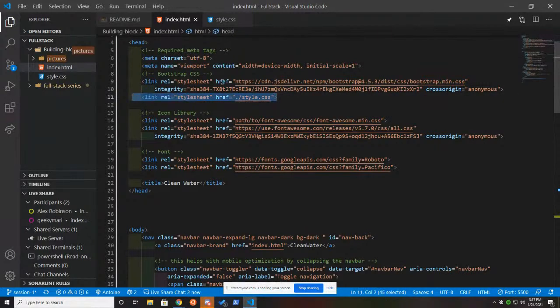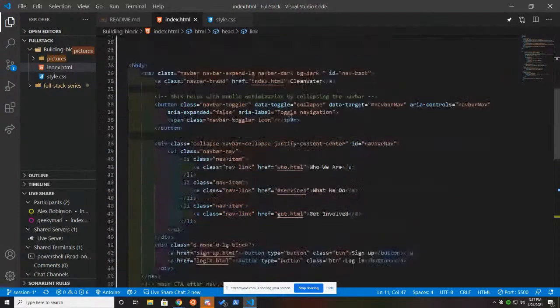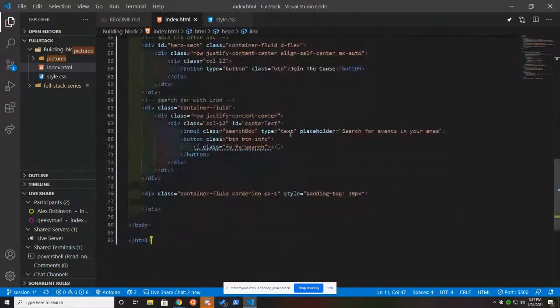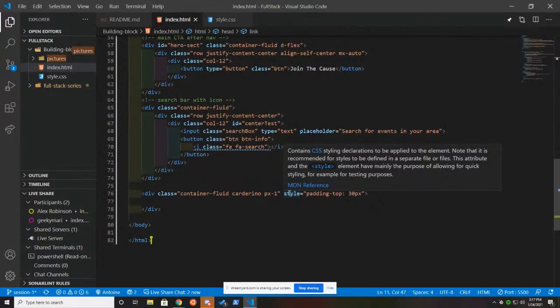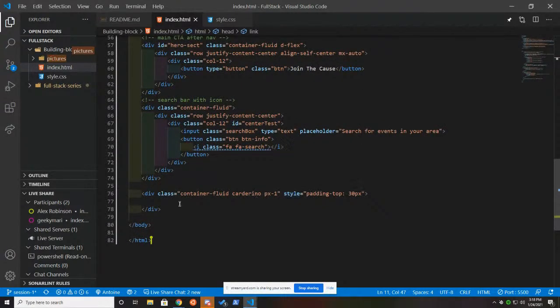Because if I were to put this on top of it, Bootstrap will override certain fields. And by me putting it on the bottom, my CSS overrides Bootstrap's particular fields for certain classes. And then from there, inline ones take precedence.